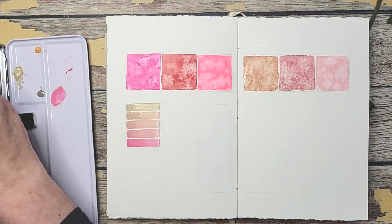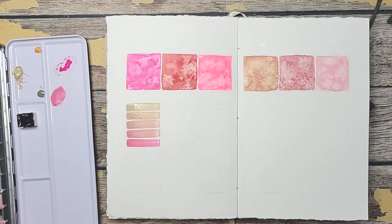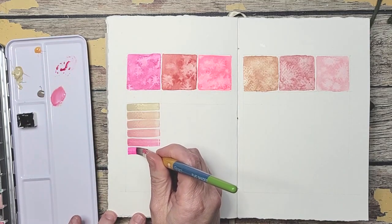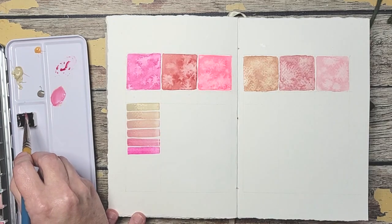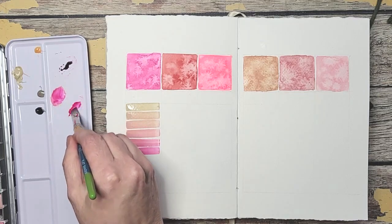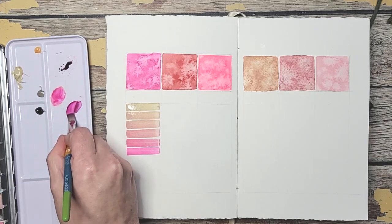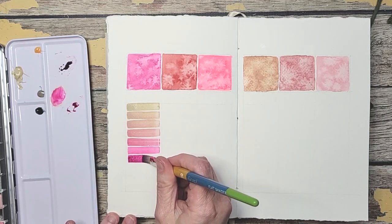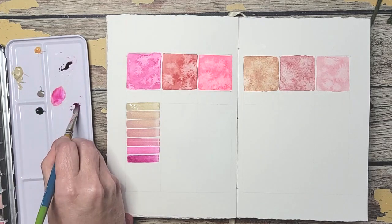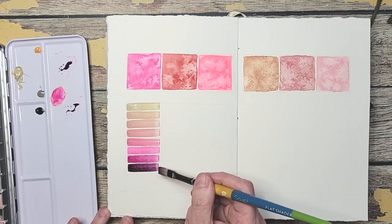Then I'm going to mix some pink here of the Knockout Rose, a pretty nice puddle, because then I'm going to add the neutral tint to that. Let's see what kind of cool color we can get. I think we're going to get a really nice purple, that's what I'm thinking anyways. And just touch in a neutral tint a little bit. I decided to pour out a little bit of neutral tint, so it's easier for me to grab just the tiniest bit. Oh yeah, look at that color. Wow, I like the darkness of that.